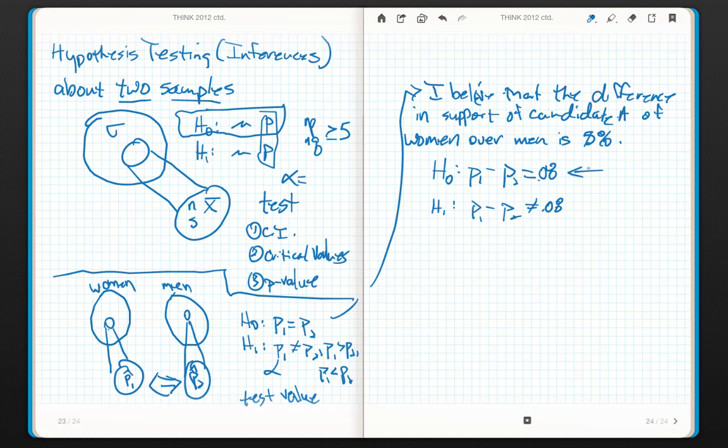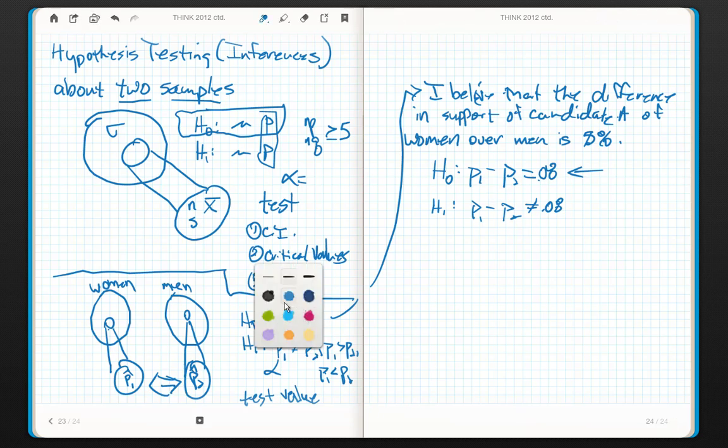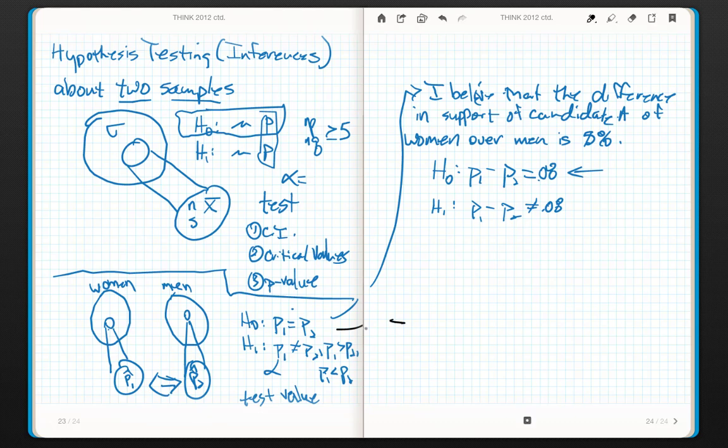Now this is pretty cool because it allows us to do this little funky business right here, which is really nice. In other words, we don't just have to say that they are equal to each other. Because really, if you think about it, this is exactly the same as saying P1 minus P2 equals 0. We can be much more specific in what we believe the difference to be, and then we can test that difference. Now remember, this only works when we're talking about two samples. Not just one sample, because then we pull a sample out and we say the mean or the proportion or something equals a value. But now we're talking about the differences between those two samples.